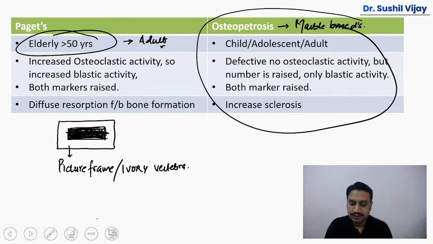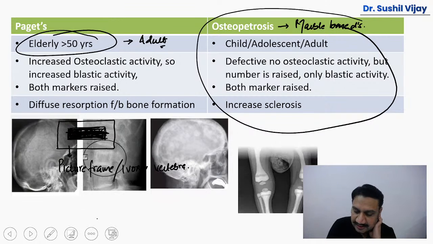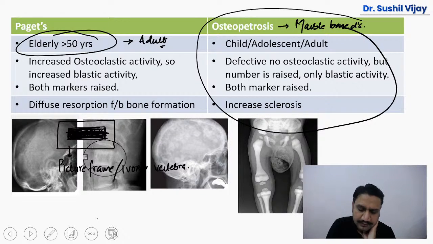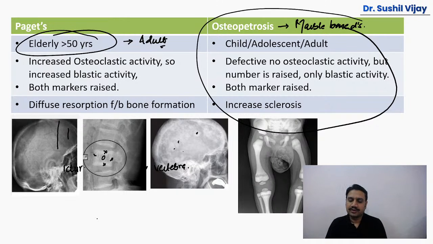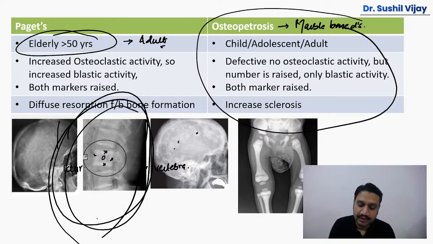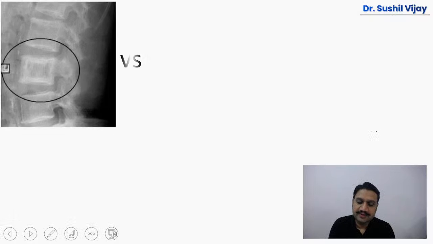like to call it. These are the different situations which I want you to remember, the MCQs from the metabolic disorders. Typically this is how the vertebras will look. This is how the picture frame vertebra looks. You can all appreciate that. All four margins are white, the central area is black. These are different features, so focus here only. These are the last moments where we are supposed to focus only on the most important part. So this is picture frame.